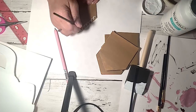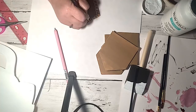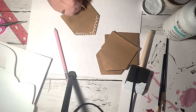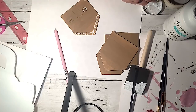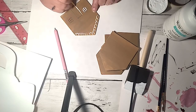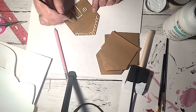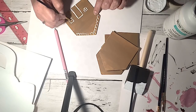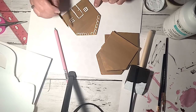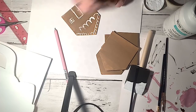I wanted them to look very authentic, like real cookies, if I'm making any sense at all. I hope I am. So that's the goal I was going for here. I didn't want them to look professional. I didn't want them to look like there was a stencil or anything like that. I wanted them to look very hand done by you and your kids. And believe me when I say that I achieved that. Just keep watching.